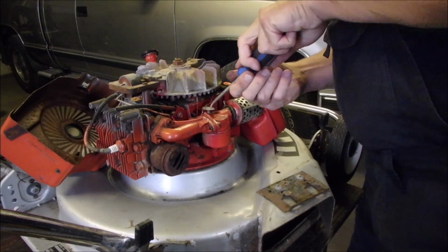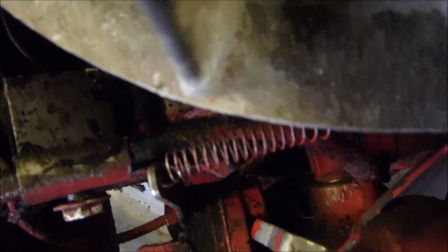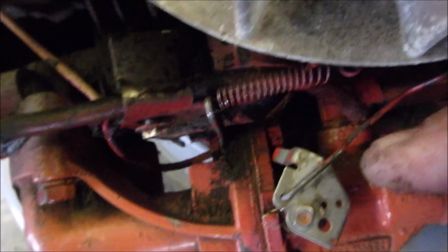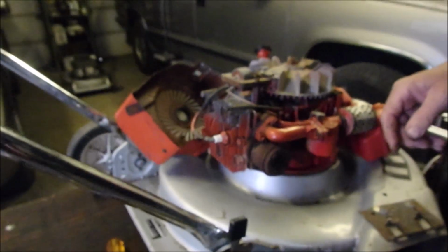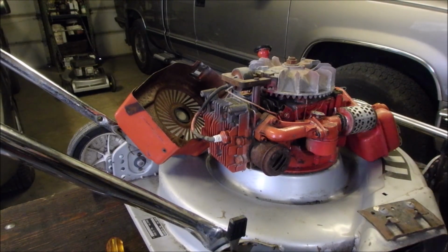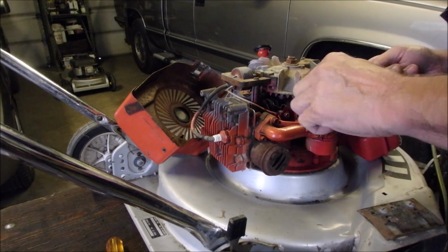As soon as I get that started, I'll show you where that's coming off of. There! Off that little tiny post right there. So now we can pull that out. We can add this one. I know using Tygon on an antique mower seems a little oddball, but my thing is to get it reliable first.